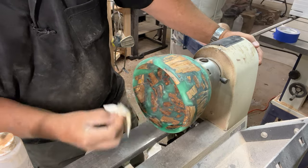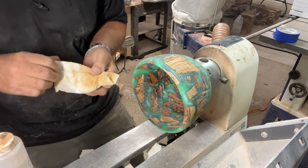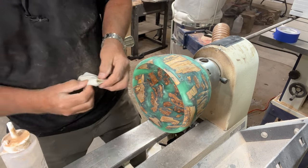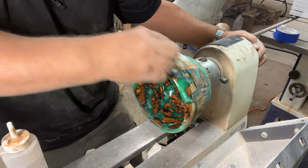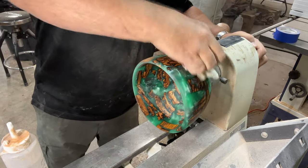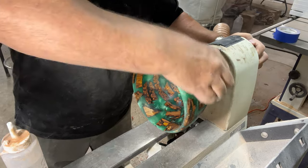Once we get all of this dust off of here, and you can see it here on the rag, we need to make sure we get as much of that off as possible before we actually start putting our resin on. I'll mix the resin up here in a few minutes and we'll start adding that. Once that dries down overnight, we'll come back to it and put our finish on it in the morning.